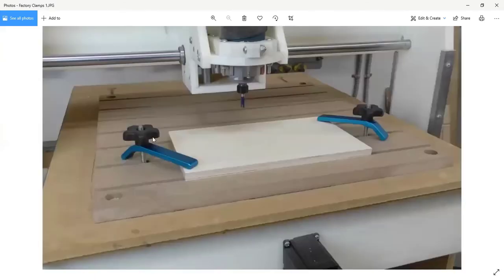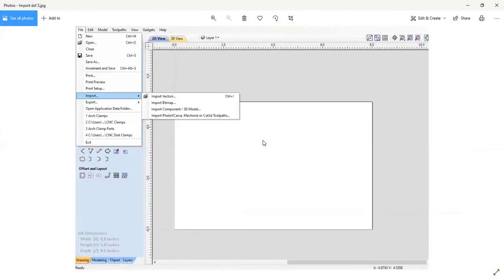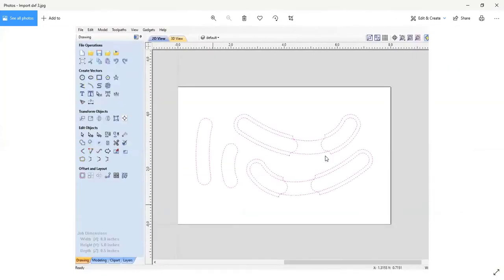And these are the commercial clamps that come with many of this type of machine, but they only give you 2. And really, that's not enough to hold when you're trying to mill into those parts, which is why I make my own. So again, here's those little parts for the arched clamps.